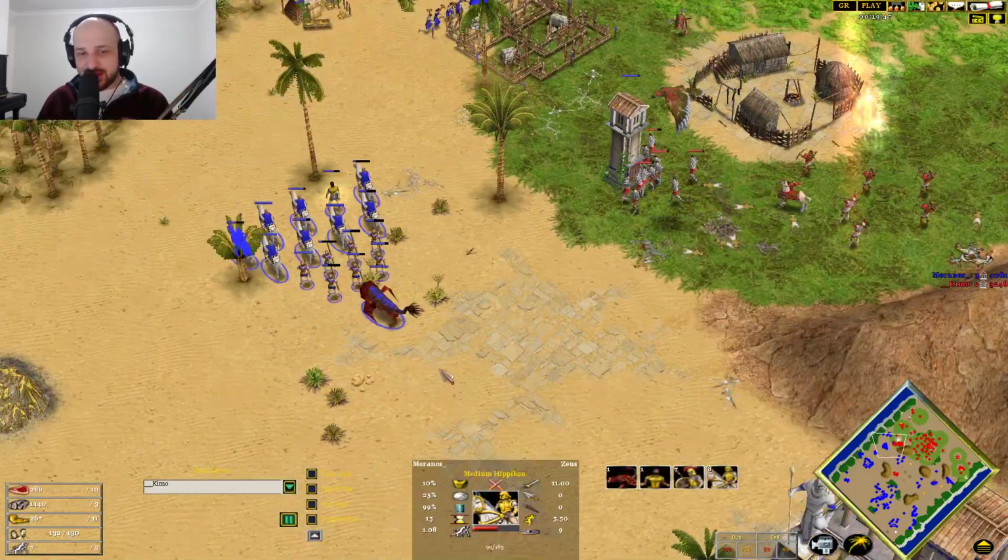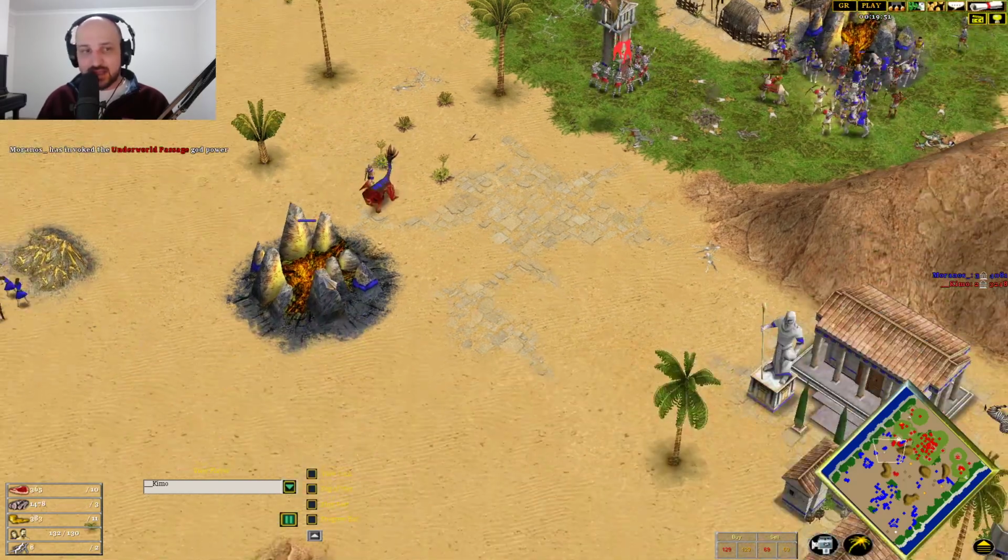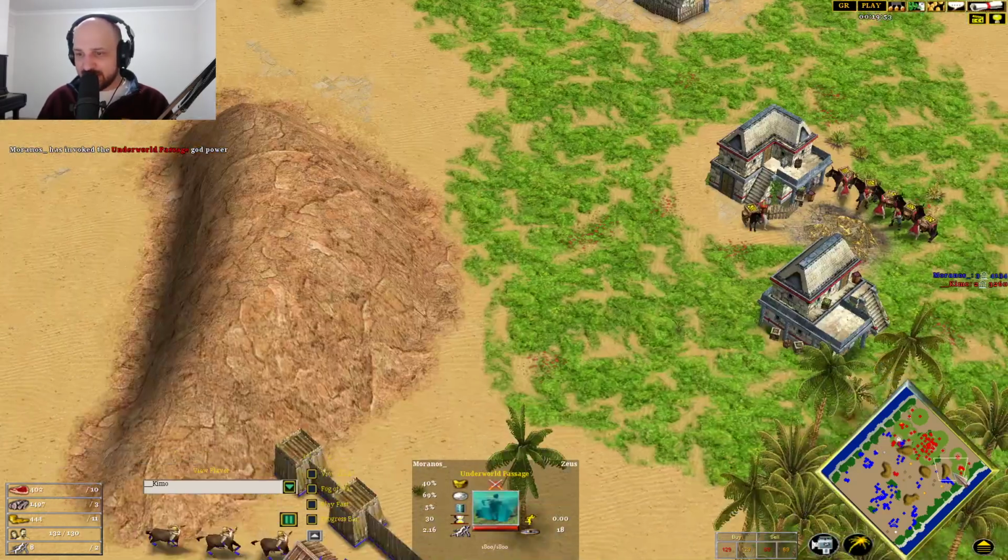And the thing about Zeus is he doesn't have that much economy. I mean, that many heroes, but he does have an underworld passage here. Where is he going with this underworld?